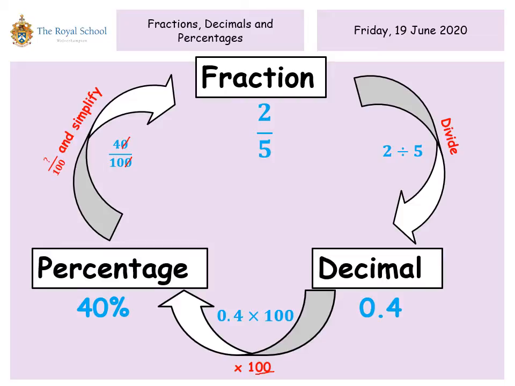To turn our decimal into a fraction, again, you need to use a little bit of place value in this case. So if you're looking at the decimal here of 0.4, we'd need to recognise that the 4 there represents 4/10. So we could write it as a fraction, 4/10, and then simplify that fraction back down to 2/5. But if in doubt, work clockwise around this, and if you've got the notes to support that, that'll work perfectly for you.